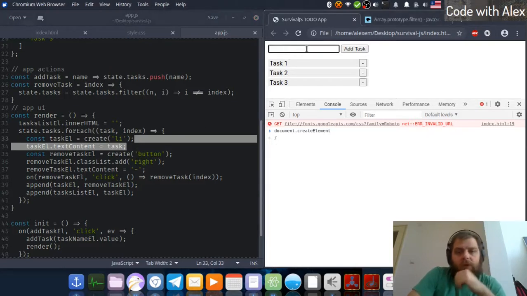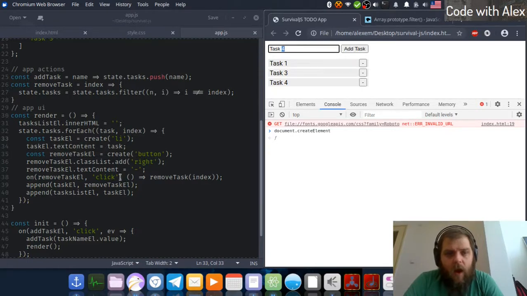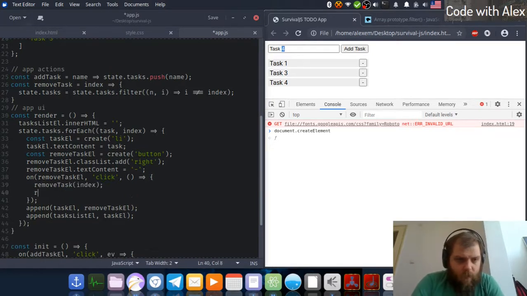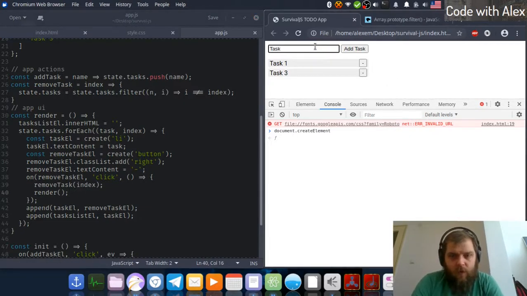Let's see if add task works. Task 4. Ah, we need to rebuild it, yeah. Render, yeah. Task 4. Add tasks, yeah. And now this is the basic functionality.